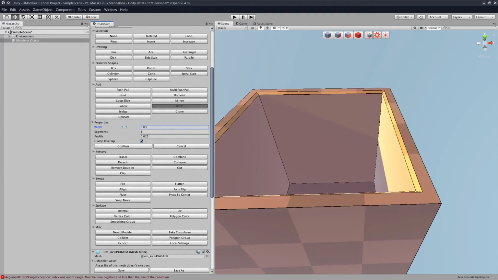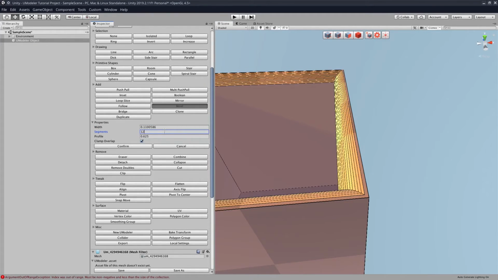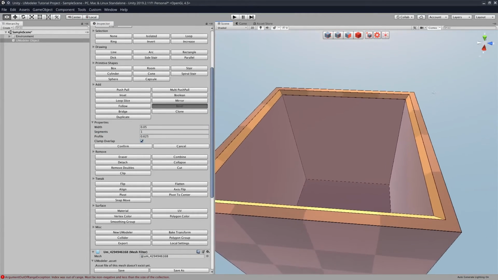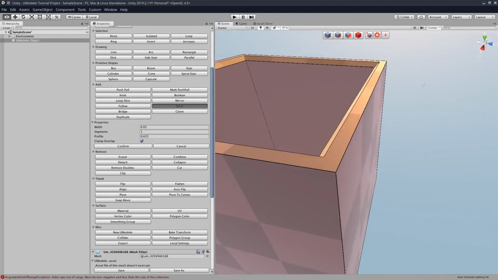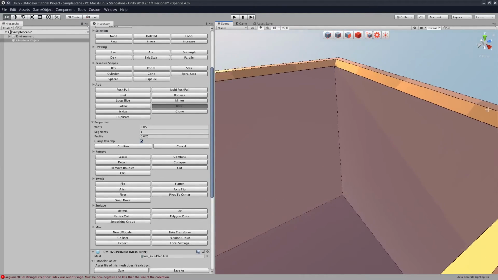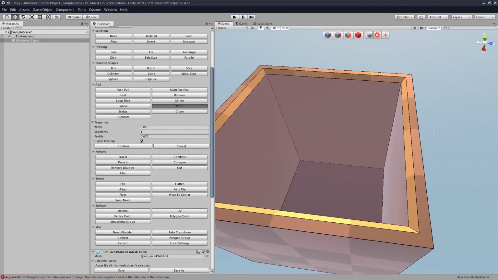Then we can just select our width here. The segments section will choose how rounded you want it to be. This will also add a lot more vertices, so you should be careful with the number that you choose here. And just like that, by adjusting a couple of values in the width and segment sections, I have a much nicer little inside to a box. It kind of progressively dips in instead of going straight down like before.